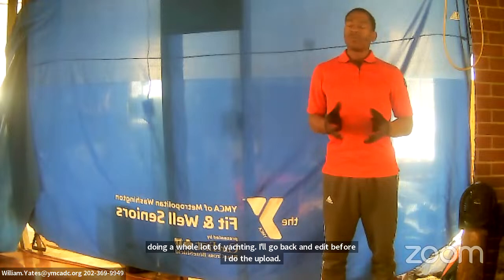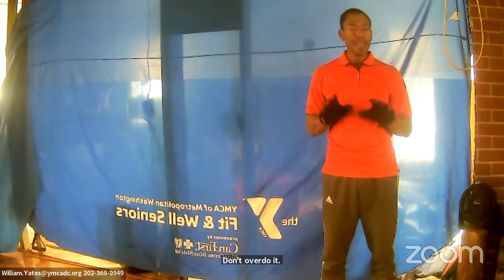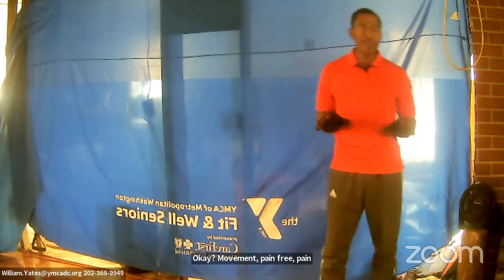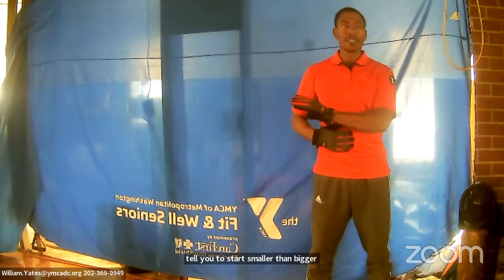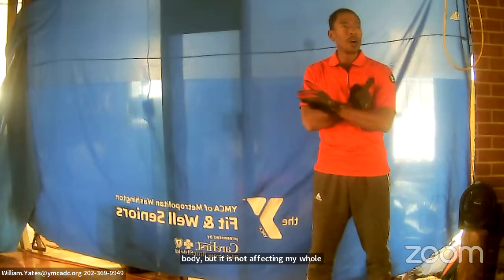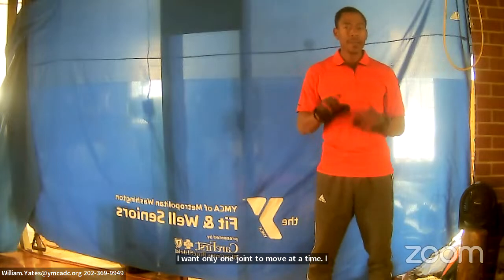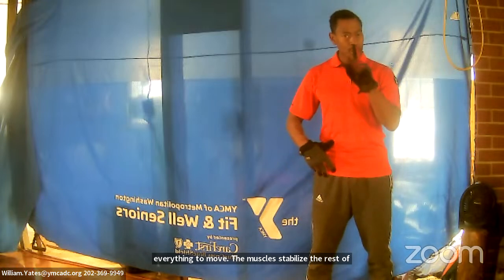The key here, don't overdo it. Okay? Pain-free movement. I would tell you to start smaller than bigger. And by smaller, notice how I'm reaching my arm across my body, but it is not affecting my whole body. I want only one joint to move at a time. I don't want everything to move. The muscles stabilize the rest of the joints, and then we mobilize only one joint at a time.